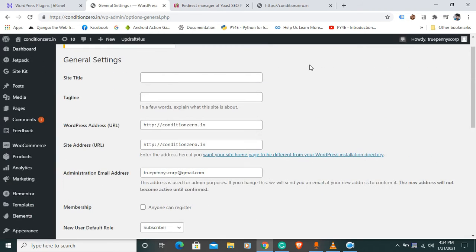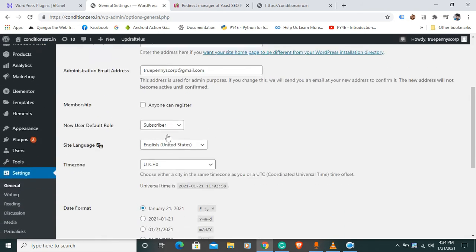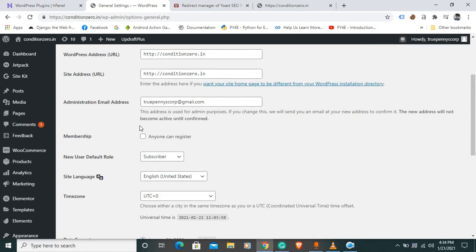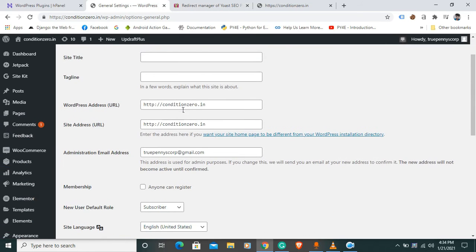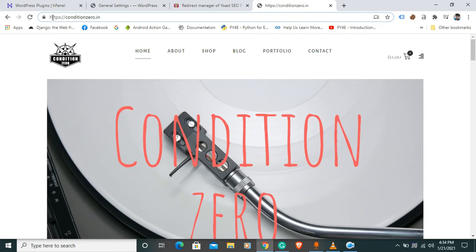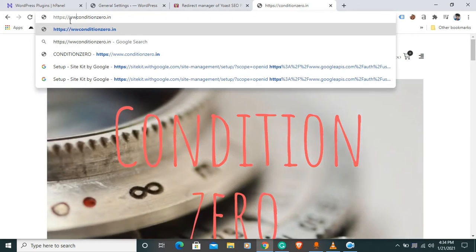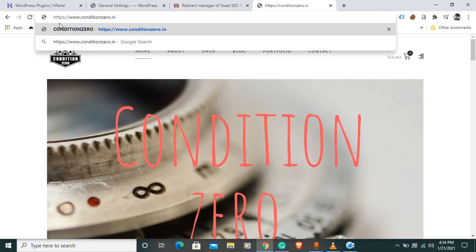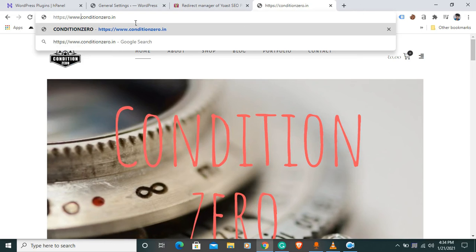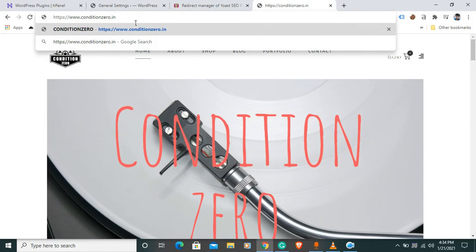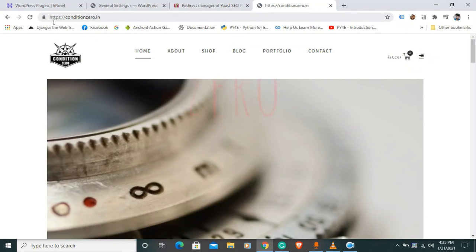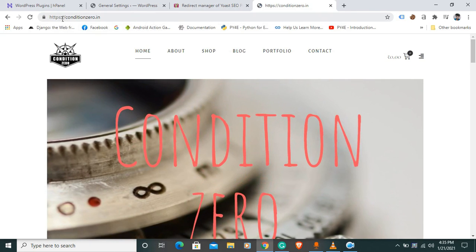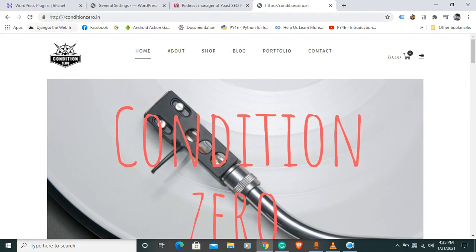So if you have an SSL certificate, just put HTTPS, and if you do not have one, then put HTTP and then save it by clicking over here. I'm not going to click here because I have the HTTPS version of my website. Once you do that, let me show you what will happen. Suppose someone is typing the www version of your website, and once that person enters the domain like this, you can see that the website is coming over the HTTPS version, which is all we need right now.